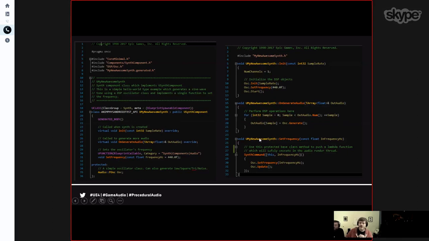So this is just my oscillator class. You see over here it says DSP OSC.h. It's not Open Sound Control, it's oscillator.h. And it's just a simple oscillator thing that I use in the synthesizer that Dan uses later in his presentation. But anyways, this just gives you an idea of how easy it should be to write your own synthesizers. It's a similar workflow for effects, for DSP effects as well. And that's it. That's my presentation.